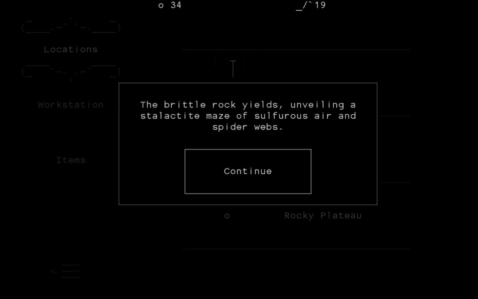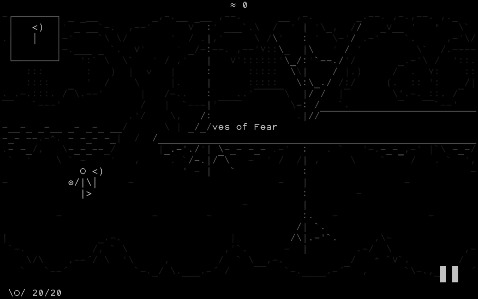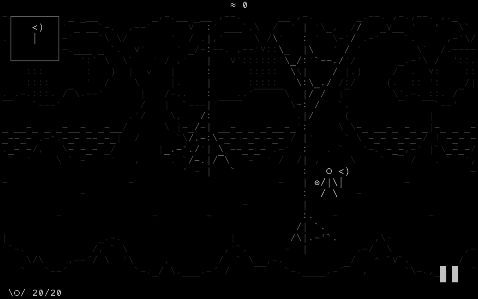The brittle rock yields, unveiling a stalactite maze of sulfurous air and spider webs. Caves of Fear. There's just spider webs here.